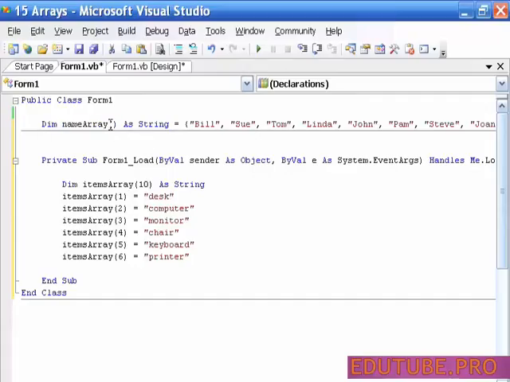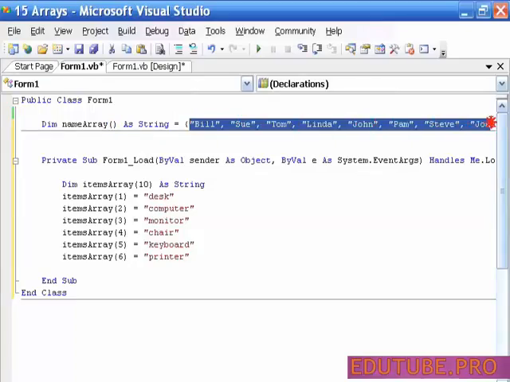You'll notice that within the parentheses there is not a subscript. In other words, it is empty. That is because I'm declaring the data that is to be stored in the array on the same line as the dim statement itself. When you declare an array in this manner, you do not specify the number of elements or the highest subscript. Visual Basic will calculate what that number is based on the actual contents of the data that you place in the brackets.